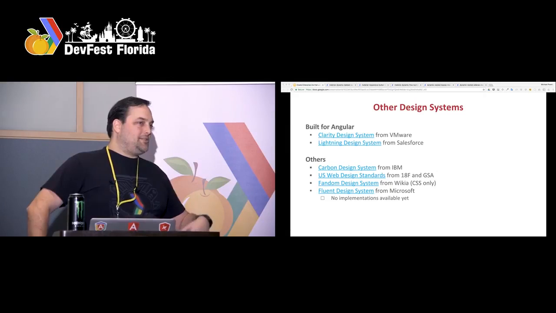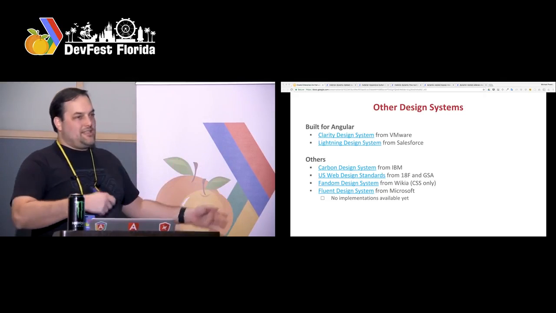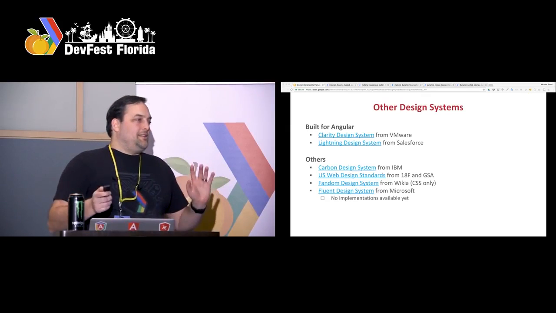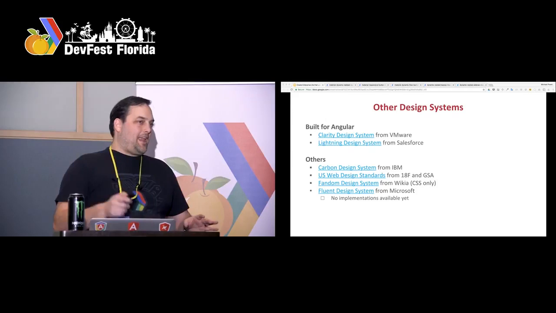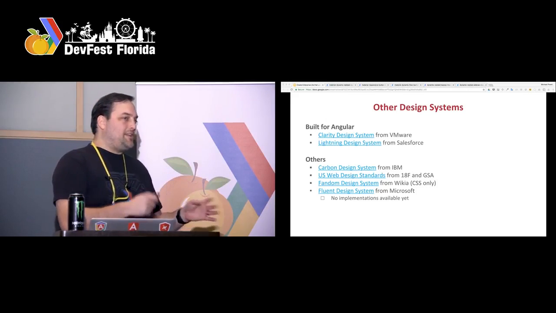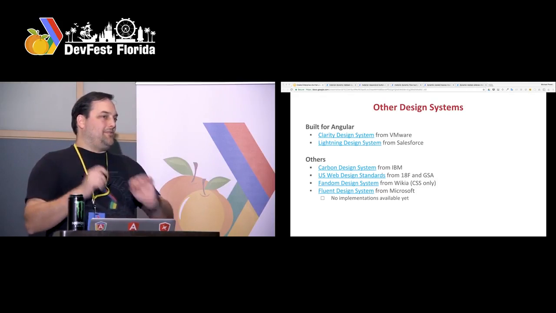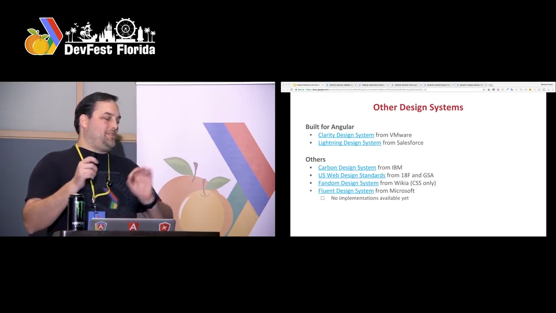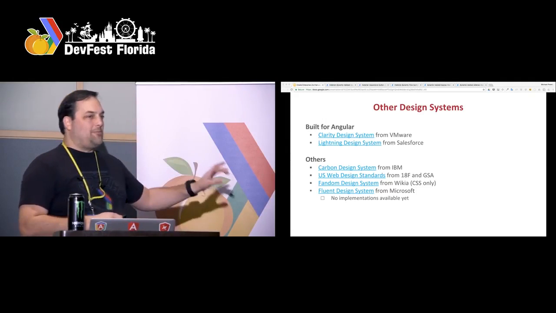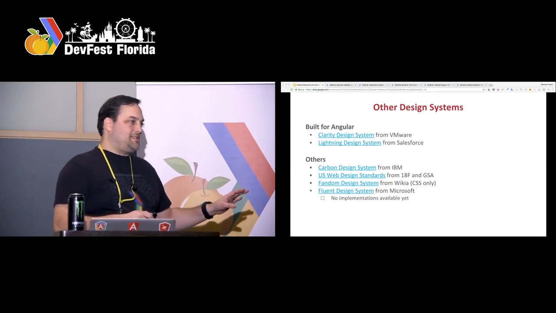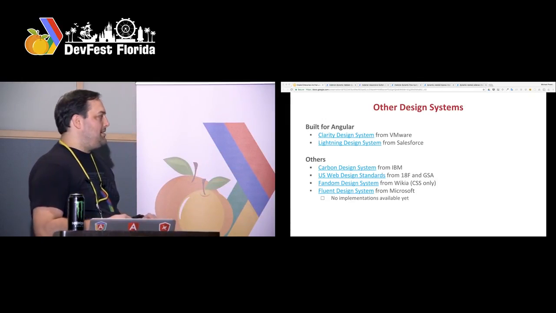Everyone's talking about it. Microsoft's got their new thing. It works with Halo and 3D and VR, and it was announced, and they're working on having it as part of a Windows 10 build. But that's the reference implementation that they're working on, the initial alpha. So there's no library out there that implements Fluent Design. There's no Angular or Vue package for that.